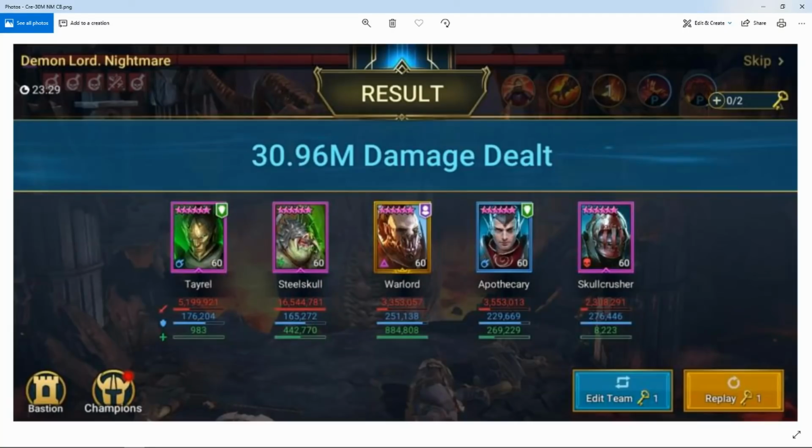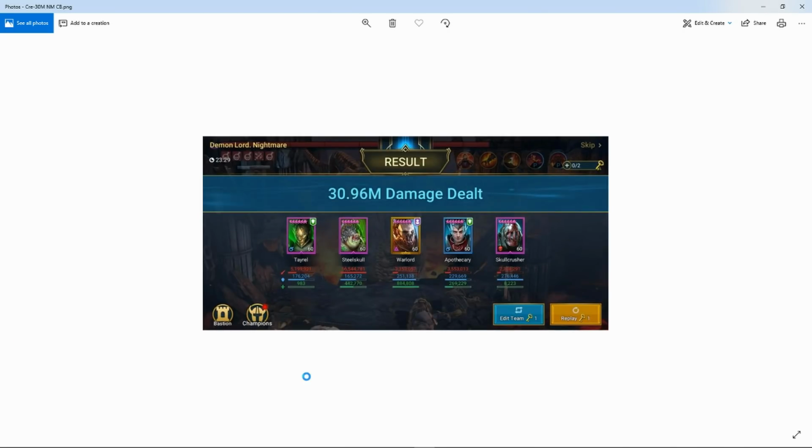I'm going to show you a picture here. Some of you may have seen this before. It was on Discord. This is a guy in our guild. So look at his Steel Skull, 16 million damage. And what most people look at this and say is, well, how do you gear Steel Skull to do that much damage as a support? Masteries like Steel Skull. It's the Warlord increasing Steel Skull's poison debuffs that's making the big difference here.